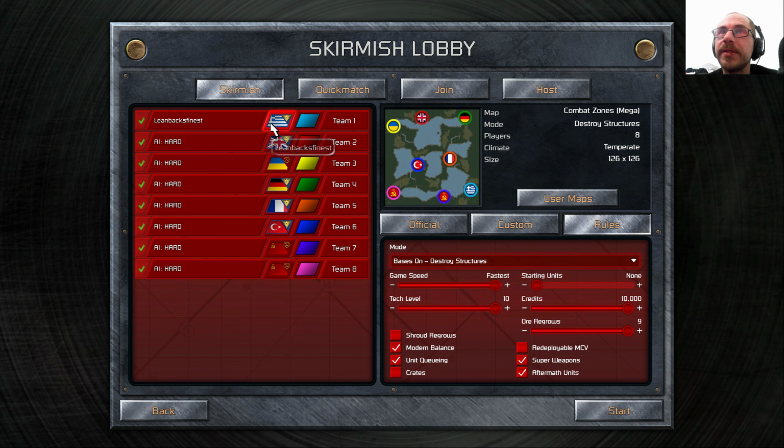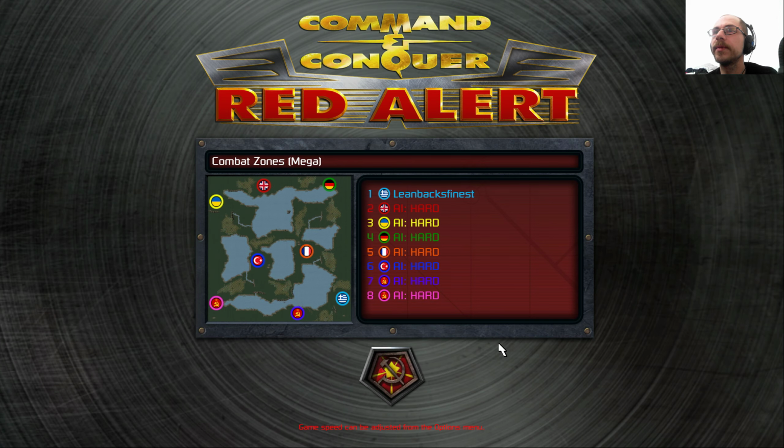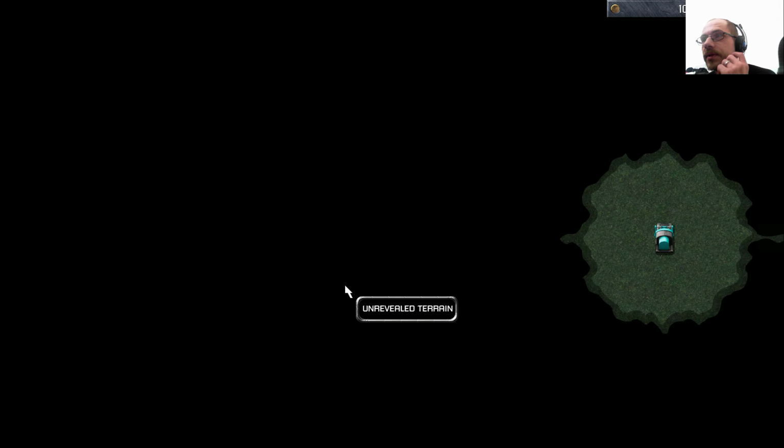We are the Greeks here. I'm not exactly sure which faction we are with these ones. Here we see a little bit of the options that we put in. So let's start the game and see how it turns out. This is the first time that we make a Red Alert skirmish. I'm not sure how good the computer even is here.